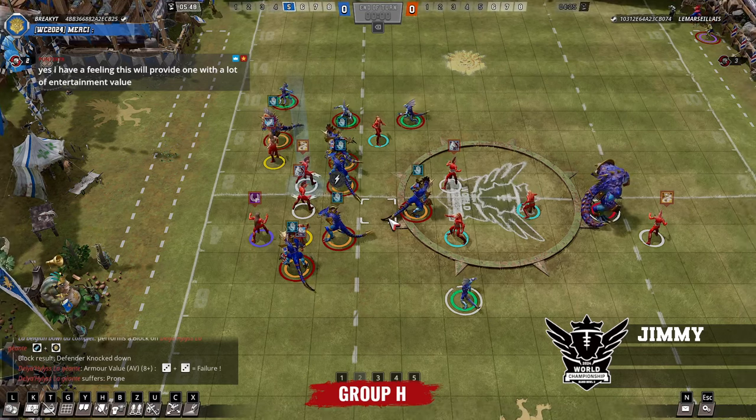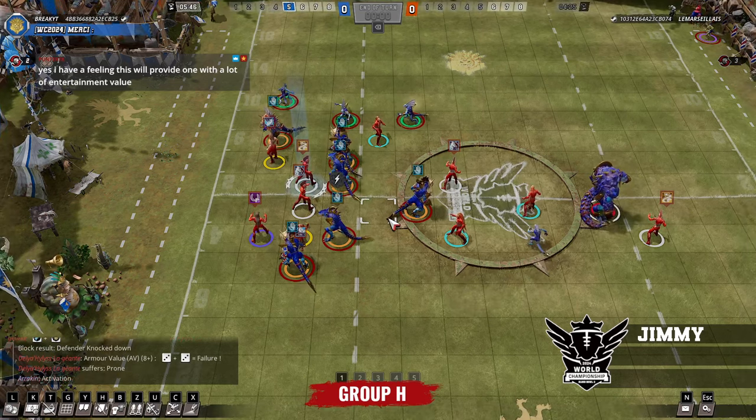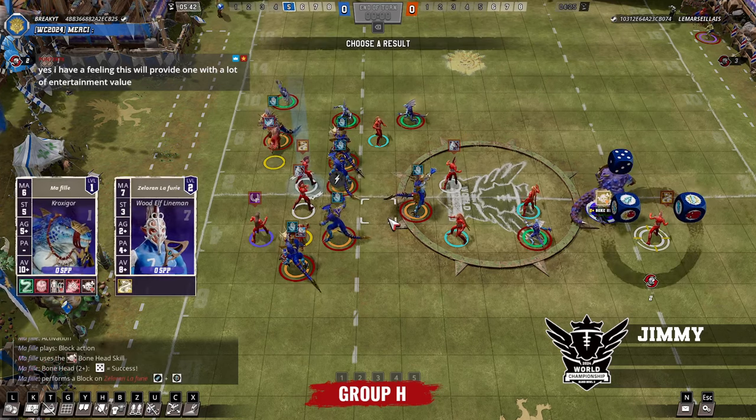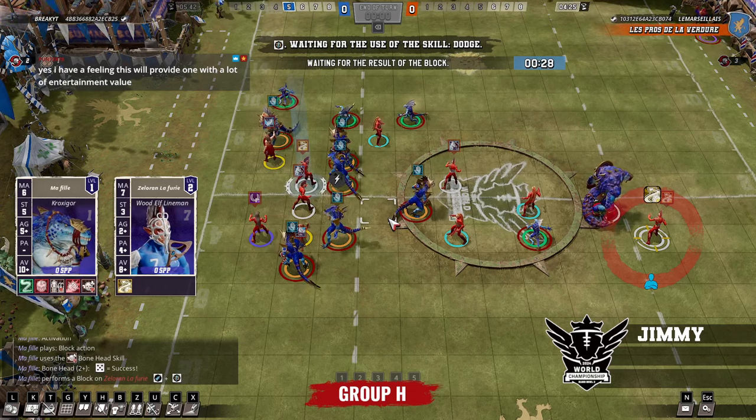Might as well go for the Crocs block now. Losing it doesn't really matter. Boneheading doesn't really matter, so just try to power him.